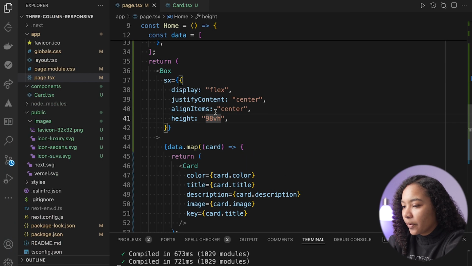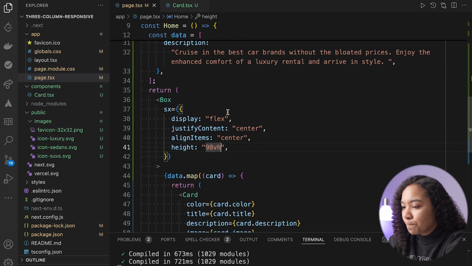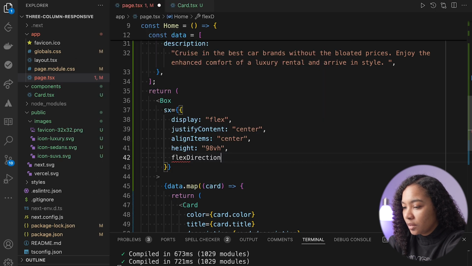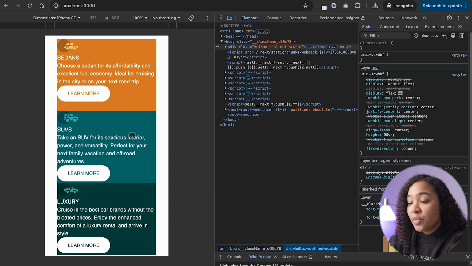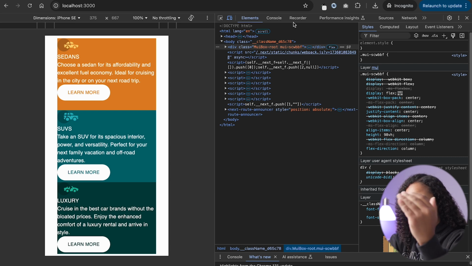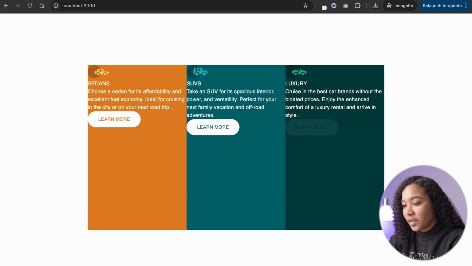So let's use our mobile query. So we want to say, let's say flex direction, and then we want to query for our mobile. So if it is mobile, we want our flex direction to be column. If not, we want it to be row. We'll save that. And so now you can see when it is mobile, it's putting it straight from the top to the bottom. When it's on the desktop, it's not the same. So it's left to right. So that is exactly what we want.